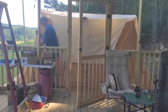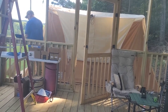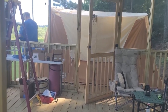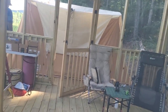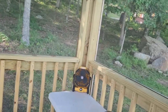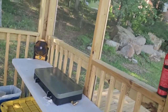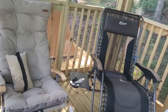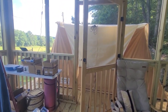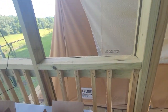And if you saw the last video, and I can put the link to that at the end of the video, where we attached the tent to the deck, we weren't real happy about the way it was coming out, because it was lifting up and letting air and water underneath. So we've got a few things set up here already, so that we can start hanging out down here and cooking, and start to move in and use the gazebo more. And I'm going to come over here, Dave, and show everybody what you're going to do.